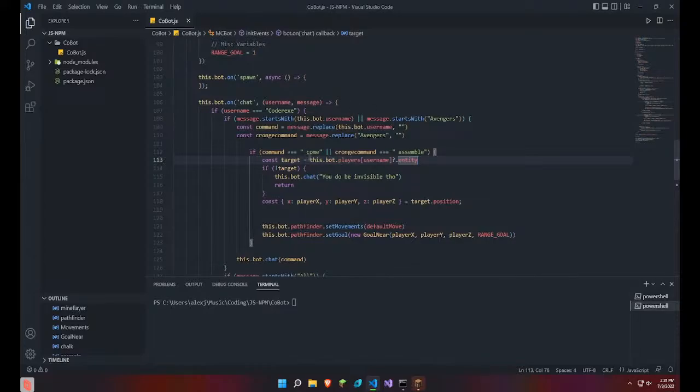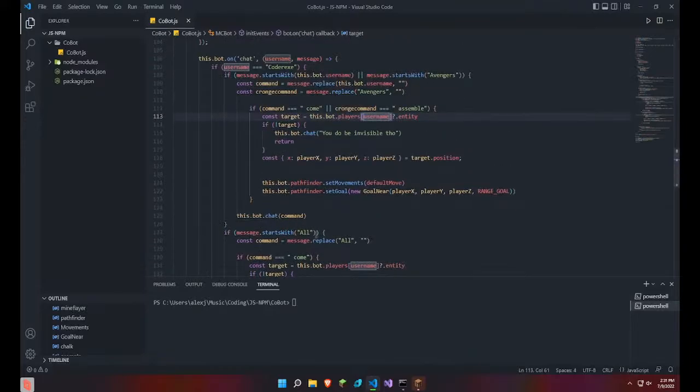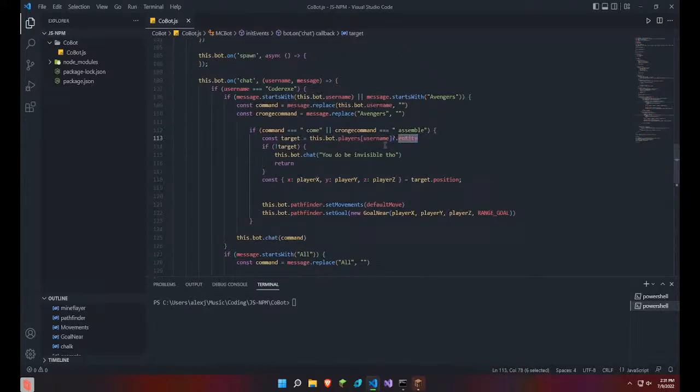What's happening is we get the player list, because the bots automatically get the list of players in the server. Now we're filtering through this list like we did up here for the username, and we're getting it. So if the player exists, get the entity. If not, just don't do anything and stop.